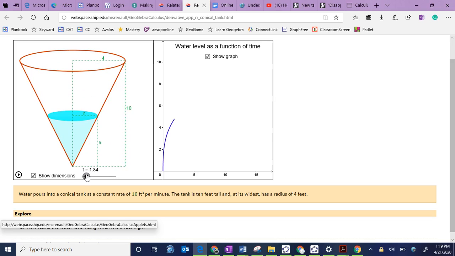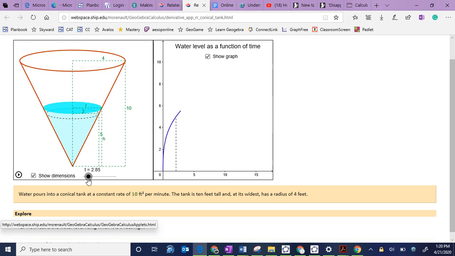And so if I start here, there is a relationship here. I have the radius and then the height, and as it gets filled more and more with water, the radius gets closer to 4, and the height is going to be all the way to 10. Because of the way the cone is shaped, it's going to be proportional triangles. So R is proportional to 4 as H is proportional to 10. As H and R are growing, they're growing the same way all the way up till they get to the top.